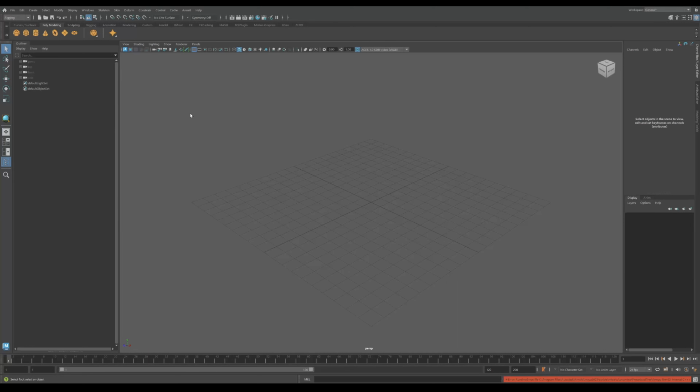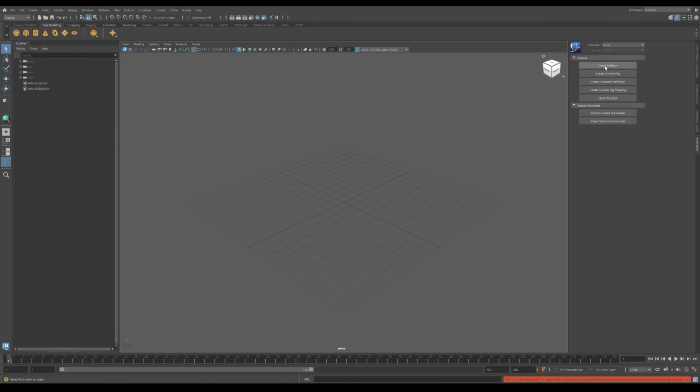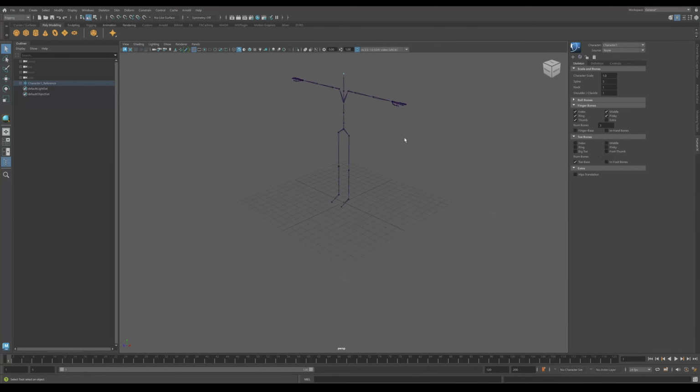So for example, when it comes to the rigging, Maya Creative has got full-blown features of HumanIK. So we can create a skeleton, no problem, and we can assign HumanIK to it and the rig, and that all kind of works no problem.